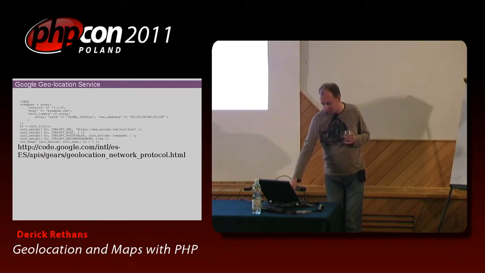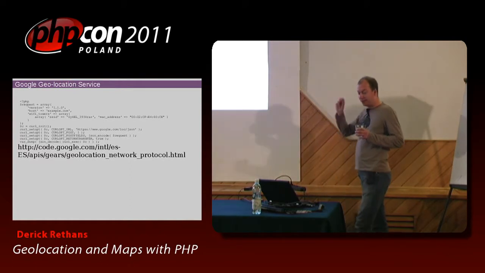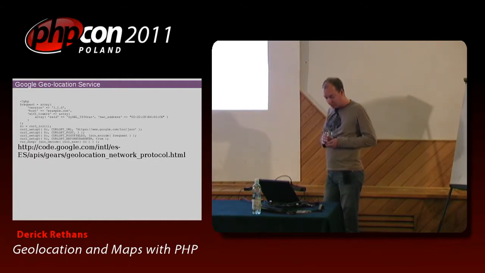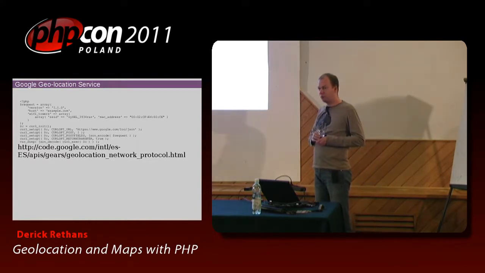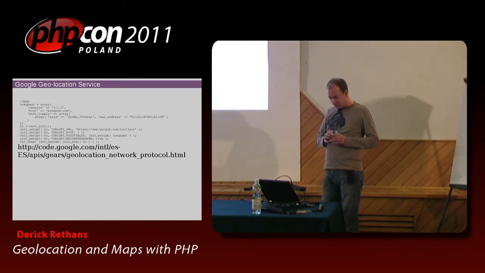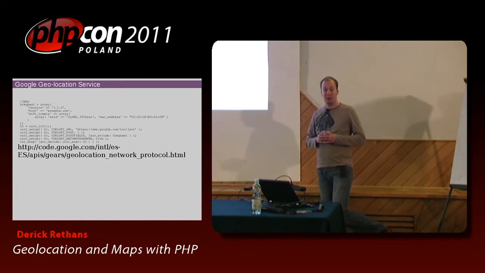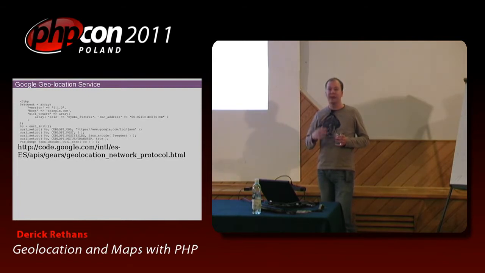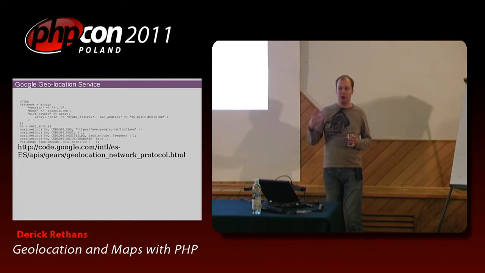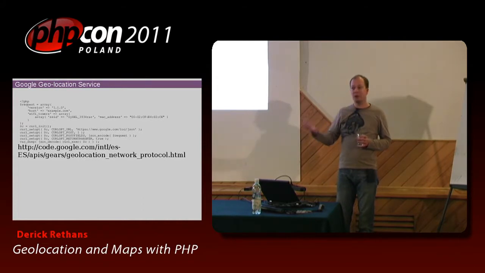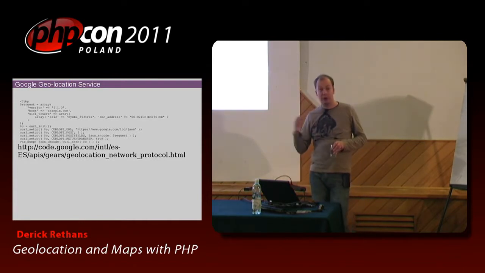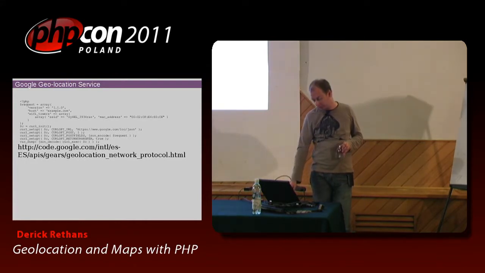So what this returns is something like this. It shows you the latitude and longitude and the accuracy. For Kielce, the accuracy is about 25 kilometers, I think it showed. And what it also will return is an access token that Google says you have to use every time. Well, I'm not using that anytime, and it still works, but of course my usage is so low. If you want to make use of the services, you really should play by their terms and conditions. Otherwise, they might get upset and shut it off for you. I'm not aware of any other service that does this that you can just call.